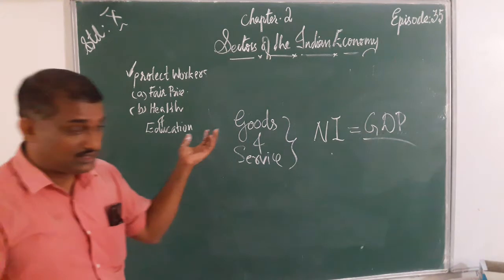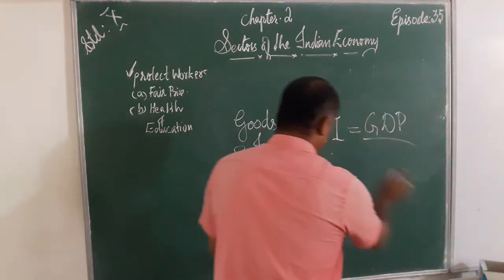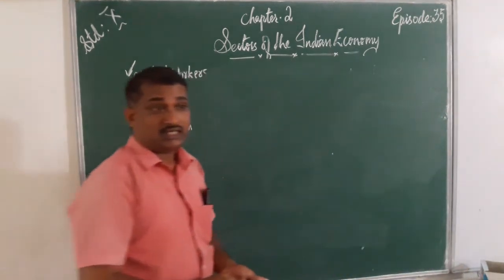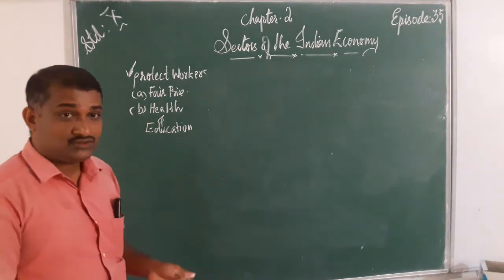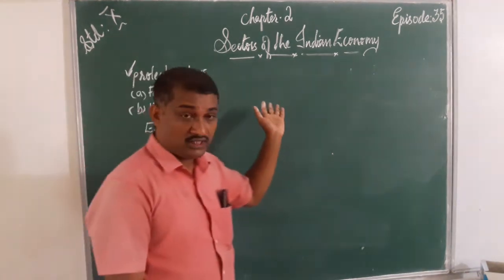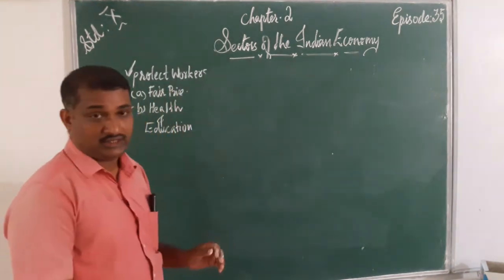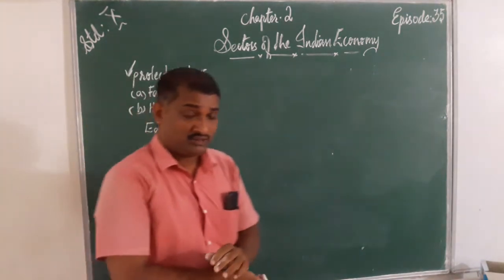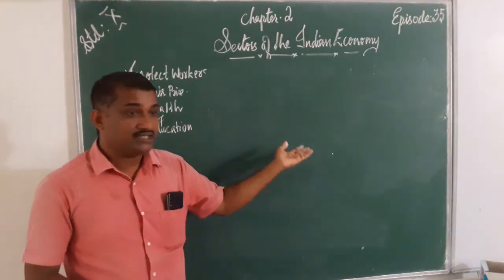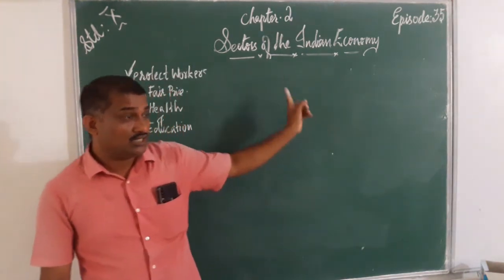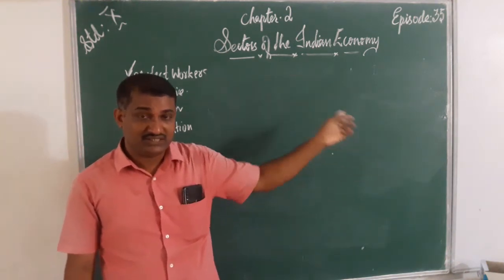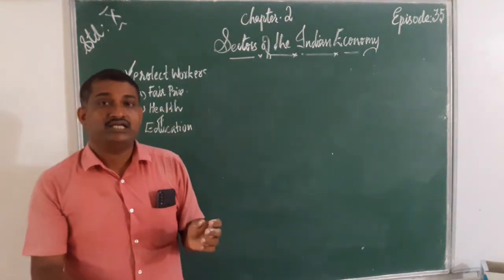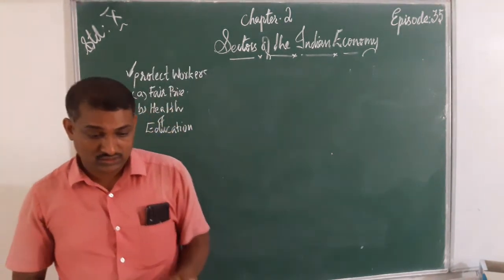Otherwise, we can say that there are three types of countries. You know very well which three types: developed country, underdeveloped country, and developing country. Our country is a developing country. As per the GDP level only, we can calculate whether the country is in the developed, developing, or underdeveloped stage. If the GDP rate is going down, definitely the country still needs more development. So you understood what GDP is.